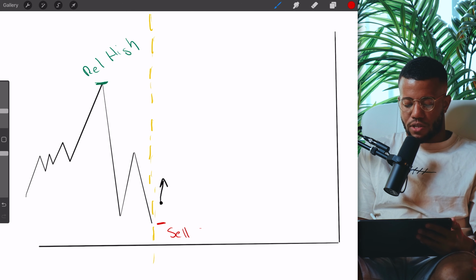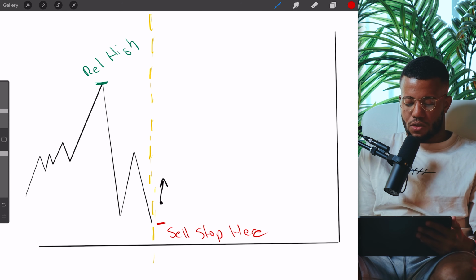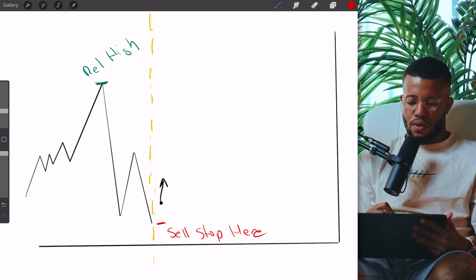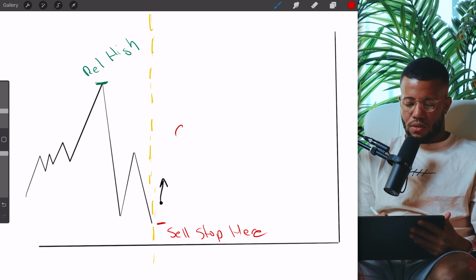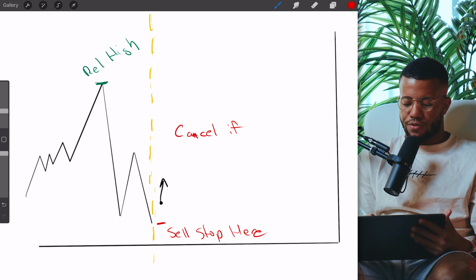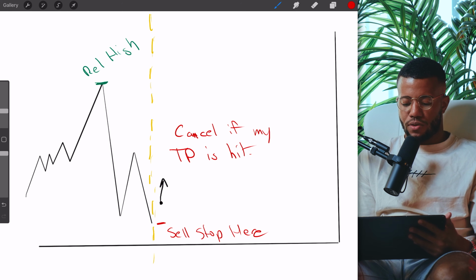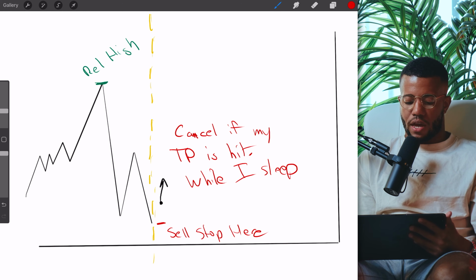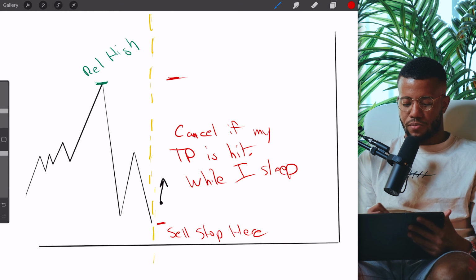I'm going to do a sell stop here, and I want to cancel if my TP is hit. I'm going to do that while I sleep, okay? While I sleep. Okay, so if my TP is up here, this is my take profit.